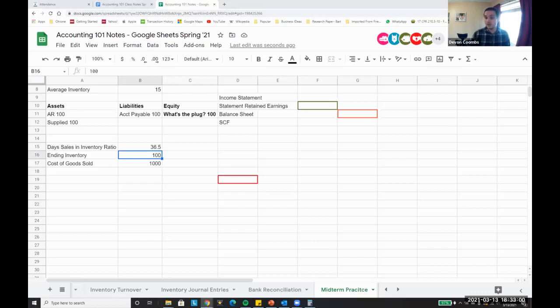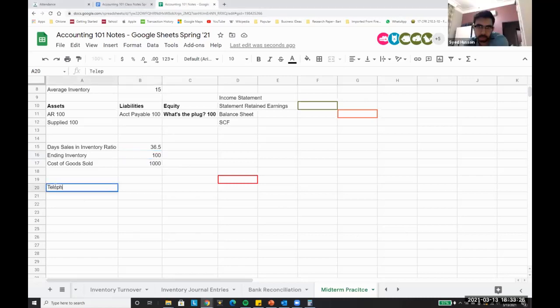What is a journal entry? I'm going to be going over basic journal entries. All the journal entries we covered are fair game for the test. But specifically, we're going to go from easy to hard. Things like, if I tell you to do a journal entry for getting a telephone bill and paying for it immediately, what would that journal entry be? So telephone expense and cash. Good, yeah.